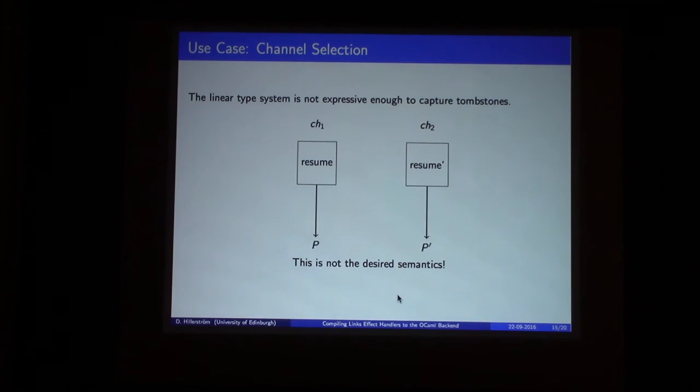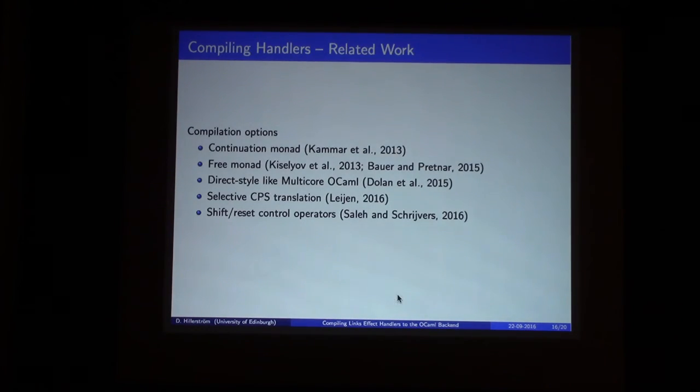So that means I might have to extend the linear type system of Links. Right, and just to finish off, I just want to mention that I am definitely not the only one who has attempted to compile effect handlers. It's been done before. I think what people have mostly been doing is embedding them in other languages, whereas I go directly down to the OCaml backend. And I believe I'm actually the first official user of the multicore OCaml backend, and I'm using it to build another compiler.